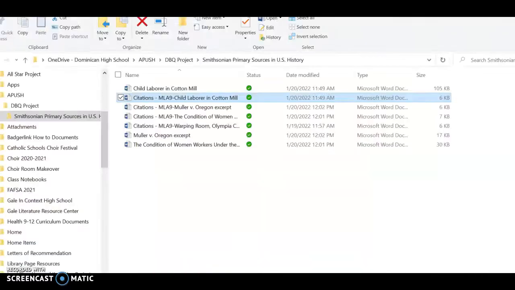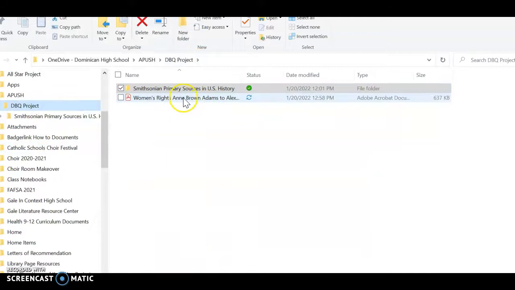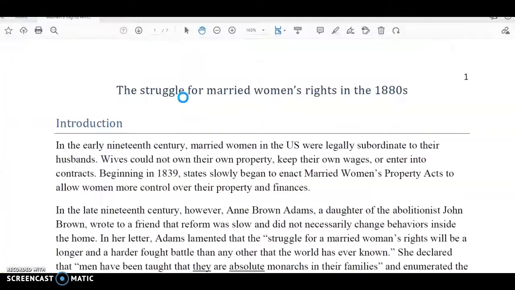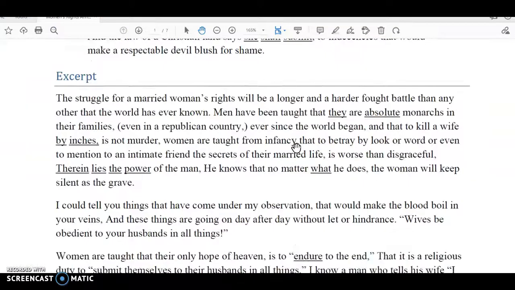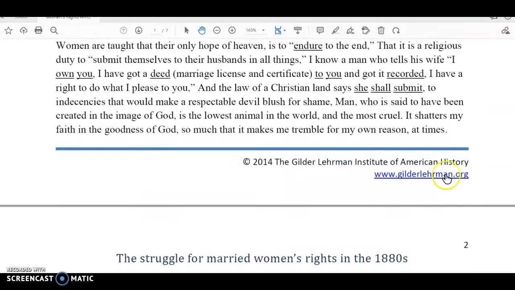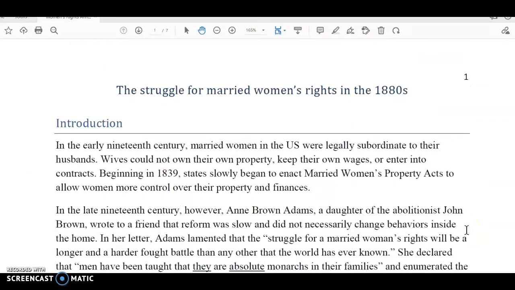So that when you look in your DBQ project, you'll see that little document is there waiting for you. And you'll have in there the link so that you know where you got it from.